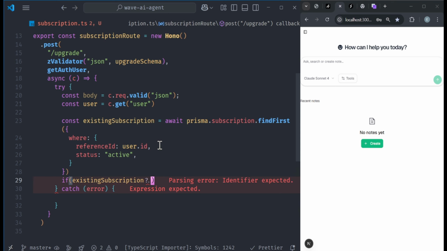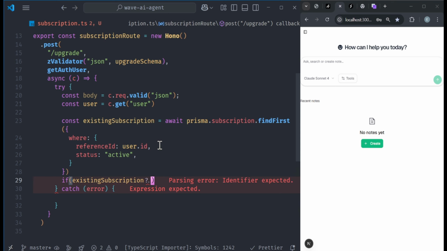Then we are going to allow the user to send. But if not allowed, if this is false and this is true, we are still not going to allow the user to send the message to the AI agent. So this is only to track if the user has a paid subscription.